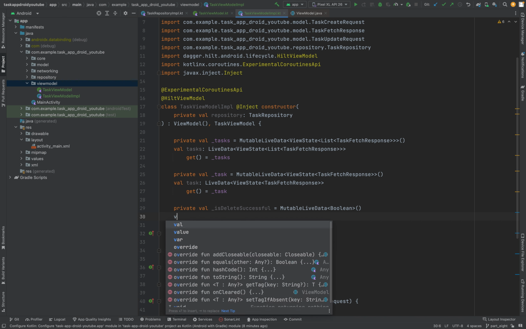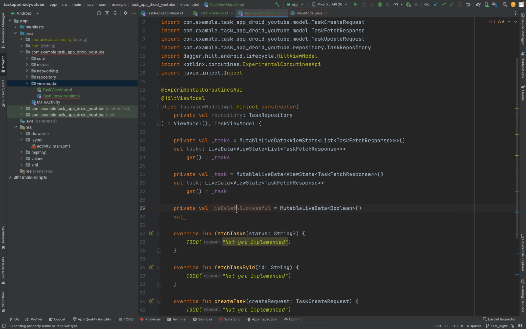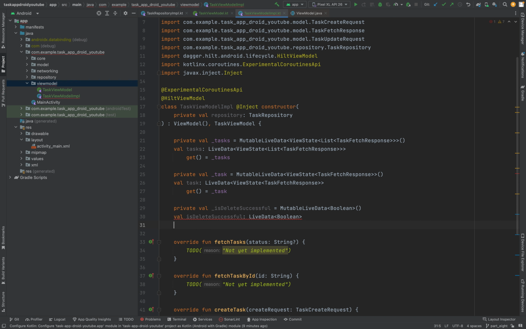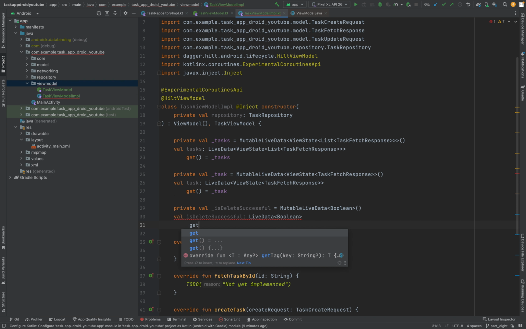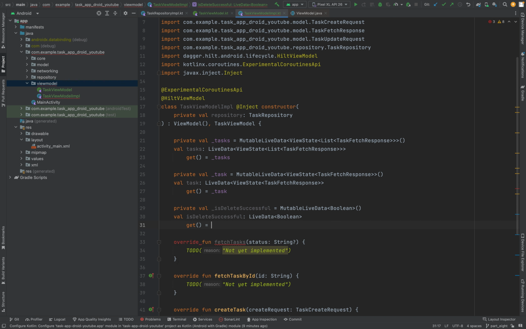Okay, and the public field is just without the underscore in front of it. And this is LiveData of type Boolean. So, and now the getter is just _isDeleteSuccessful. That's great.